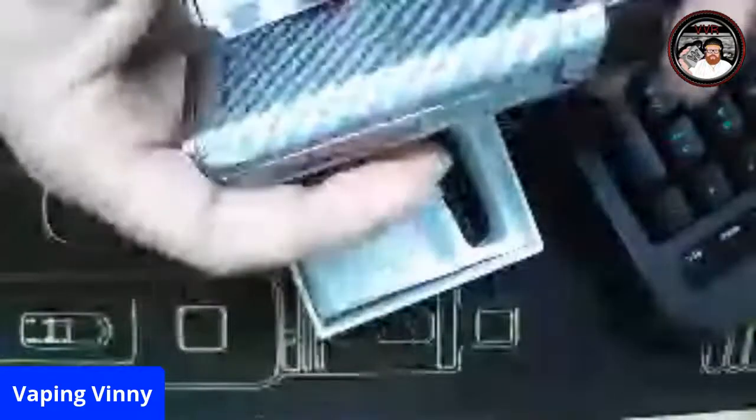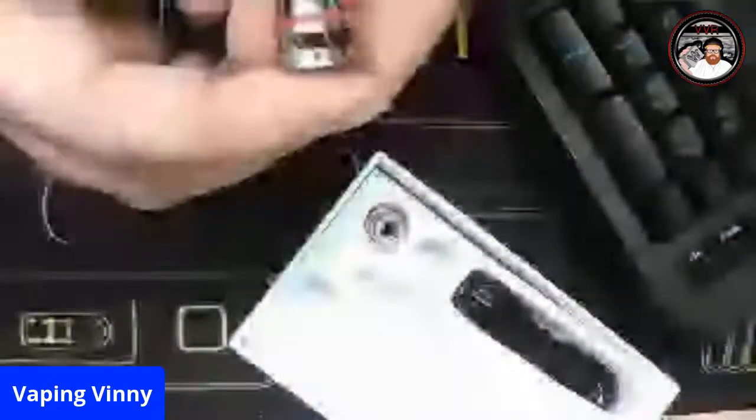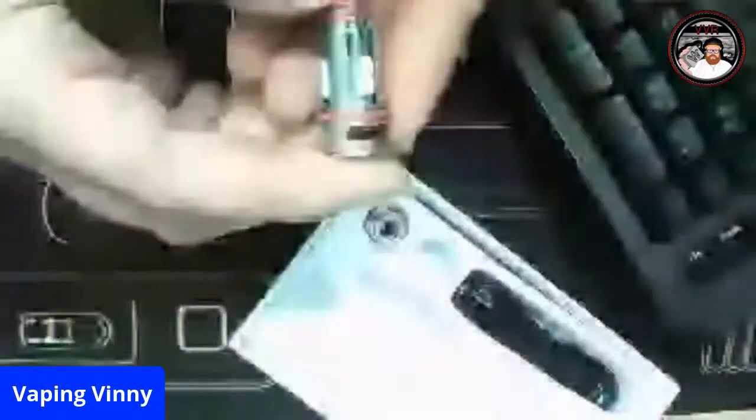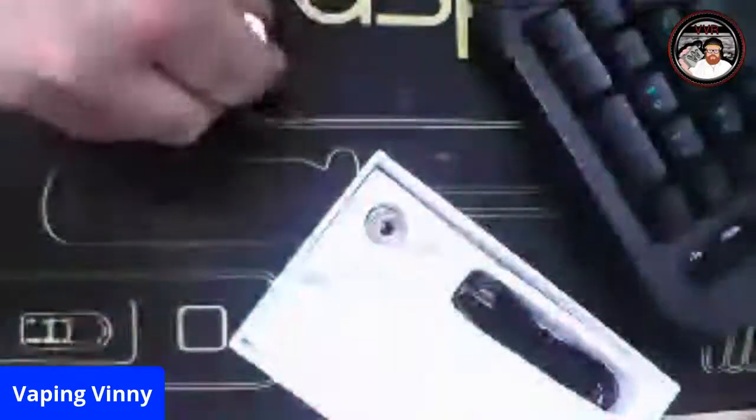Holy smokes, look at the size of the airflow. Jesus, that is huge. And the coils, obviously they've only sent the one type of coil. Blimey, the big ass coils. For comparison, that's a Cleto 120 coil, just for a size comparison. So it's not far off the same size coils as a Cleto 120. Handy to have that there.